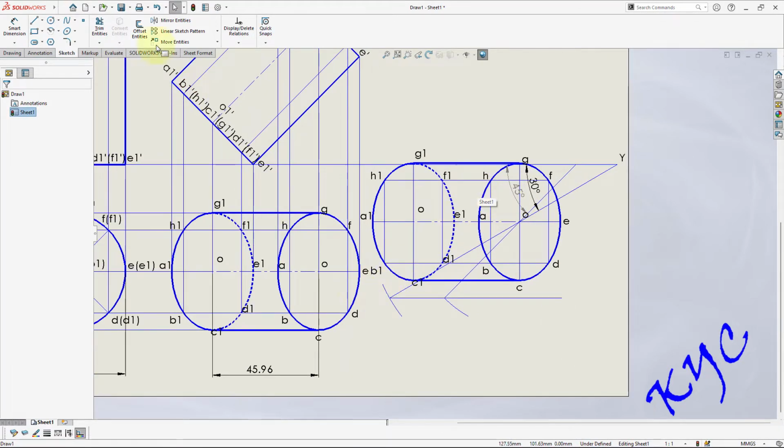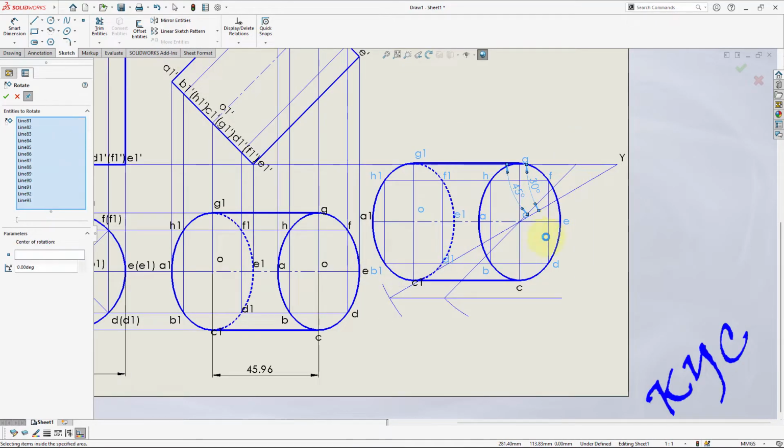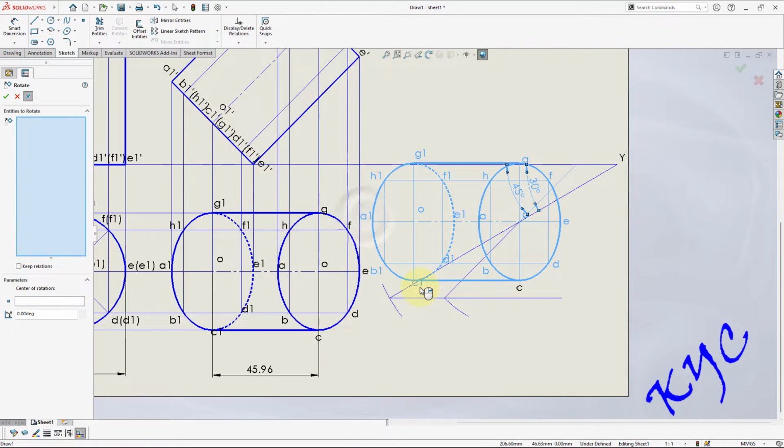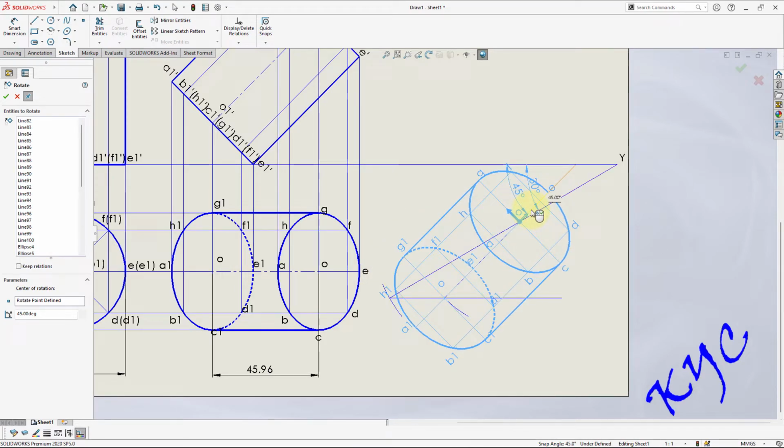Okay, not a problem. Now I'll go to rotate entities. I'll select using box. Make sure you have selected all the line segments except the reference line. So this line should not be rotated. Only the copied entity should be rotated. So ensure that arcs are not selected, locus is not selected, right? Center of rotation. This is your center of rotation. So what angle? 45 degree, or else you can just drag it and you can leave it on that 45 degree. You can see anti-clockwise rotation, 45 degree.